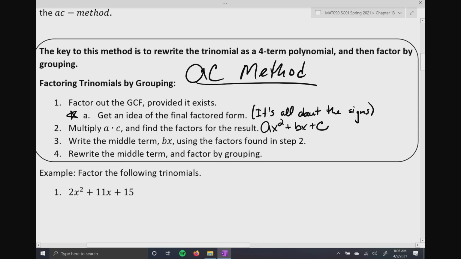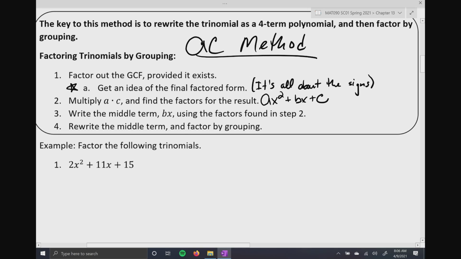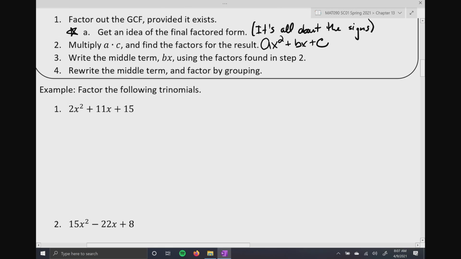So I'm going to scroll up just a little bit, and I'm going to do this problem. Now, I'll do the first one. All I want you to do is just follow along. Don't even write it down yet. I'll give you a minute to write it down. It's not a lot of writing. But I just want you to see what's happening. Okay? All right, so step 1.